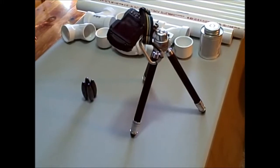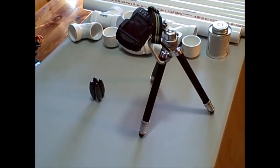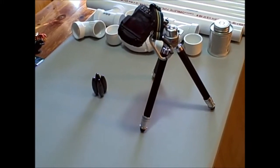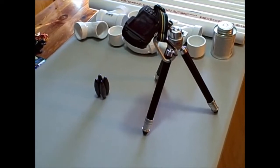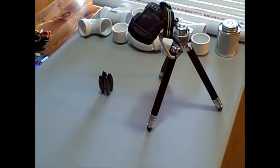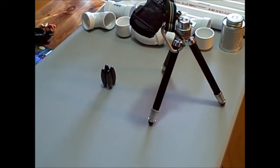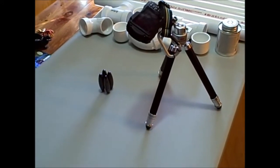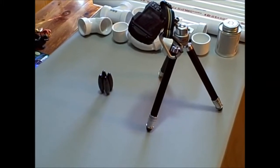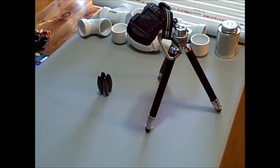I already have those. So the next thing is going to be to cut the pieces I need into the lengths I need, and then rough up the ends, and then prepare for cementing. I will do a dry fit completely before I go to the cementing position. And I don't think I'm going to have to do any location marks. I think that's not going to be required, because there's only going to be one thing that really has to line up, and I will be able to use the fixtures themselves as spacers for that.